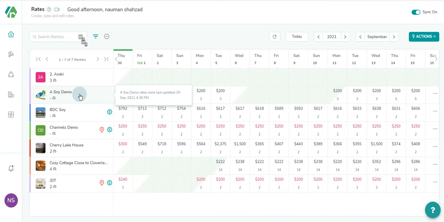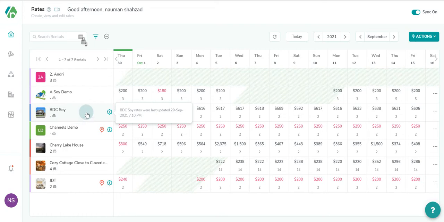This is surprisingly simple, but very important. Before reviewing your channel connections, it's important to review the rates that are in your Rategenie calendar in order to ensure that the final rates are to your satisfaction. From your Rates page, use the multi-calendar view to review all your rentals at different times of the year. It's important to review rates both near-term and long-term. Rates are generated for the next 2 years, so you want to review the rates across the full range of dates.